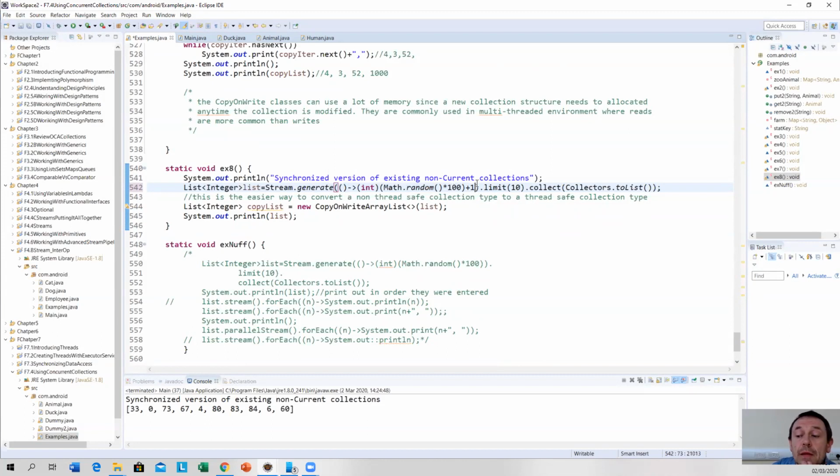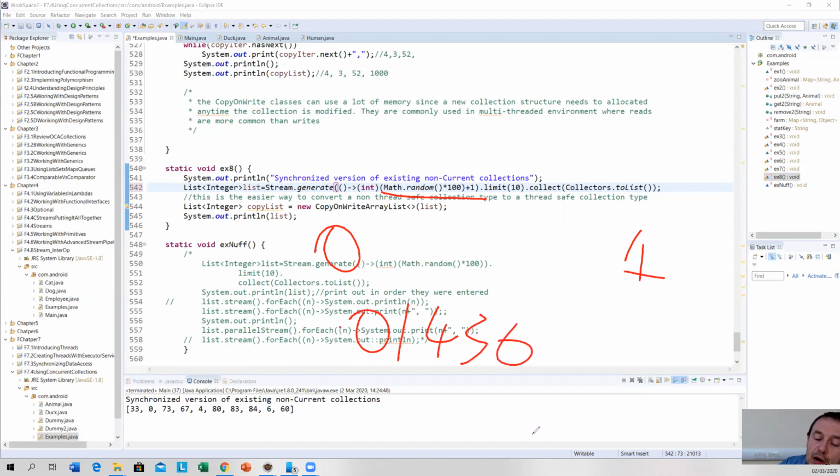Let me explain. Math.random produces a random number between 0 and 1. That number could be 0.01456, or it could be 0.4562.